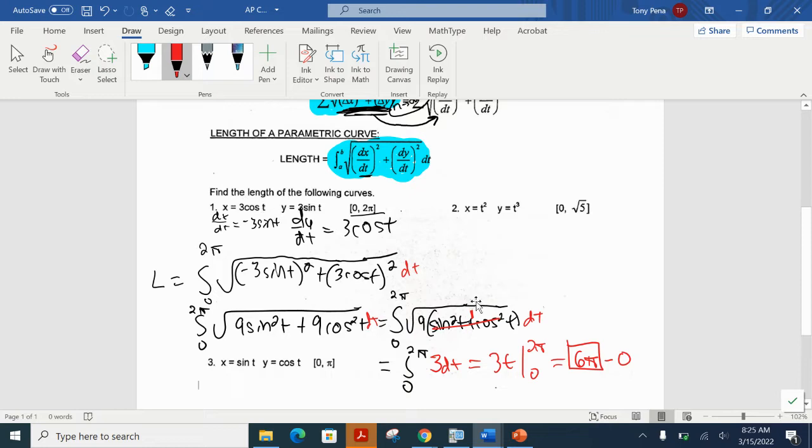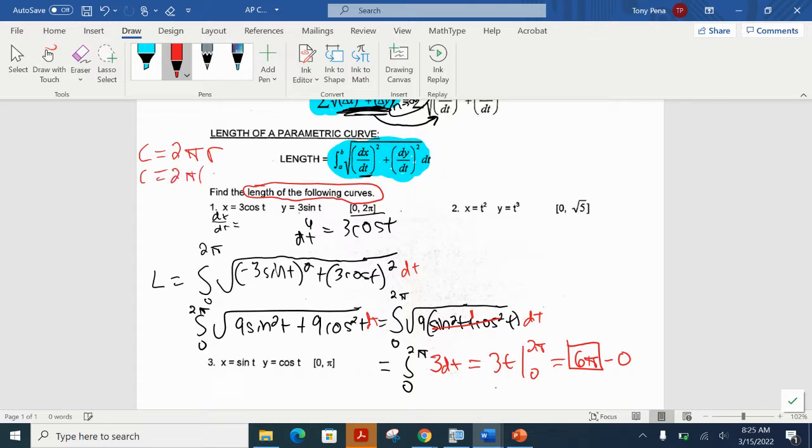If you also look at this, some of the stuff I've done in the past, isn't this a circle? If I were to ask you to graph this, that should be a circle because these both have 3's in front of them. That circle should have a radius of 3. Well, if we're talking about the length of a curve, isn't that what circumference is giving us when we talk about a circle? 2 pi times your radius. Our radius, looking at this, understanding these coefficients, is a 3.